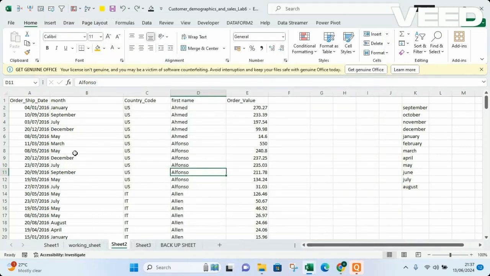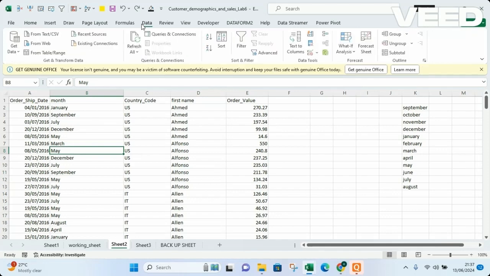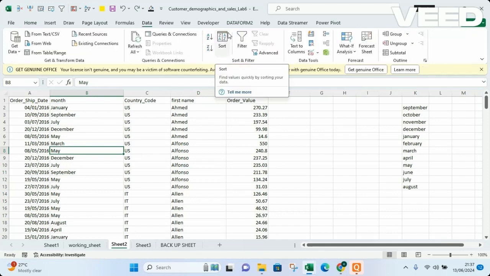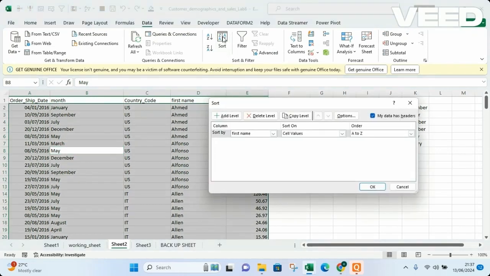We are going to click on months, and then go straight to data and click on custom sort. You can see now that for the first level, we are sorting by months. Sort on cell values, and we are sorting using a custom list.